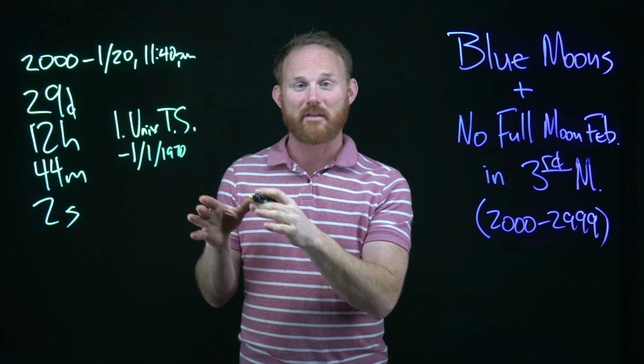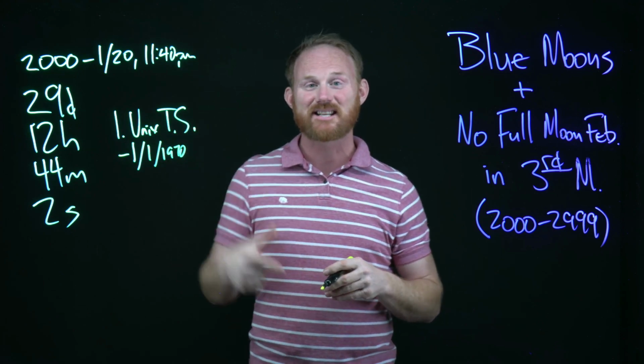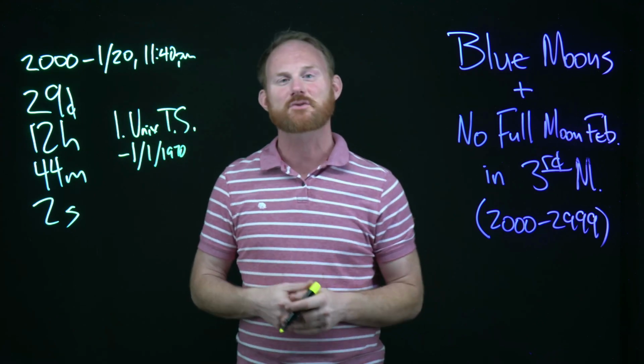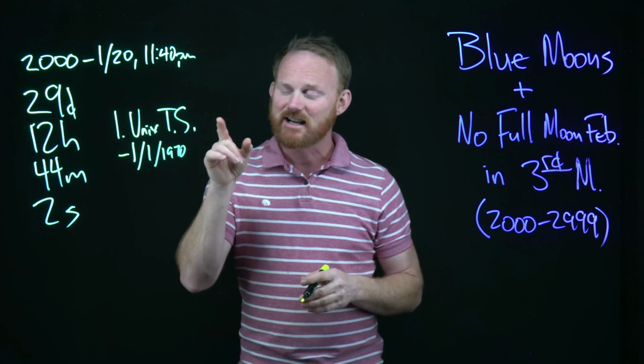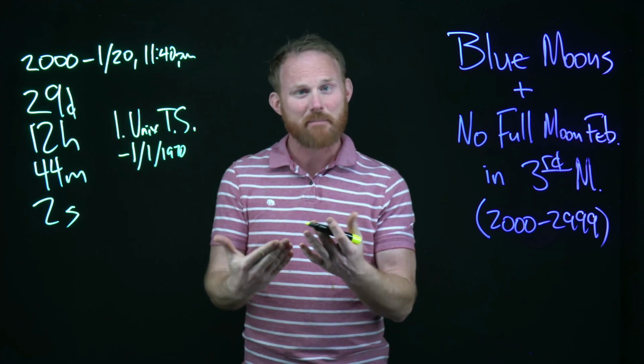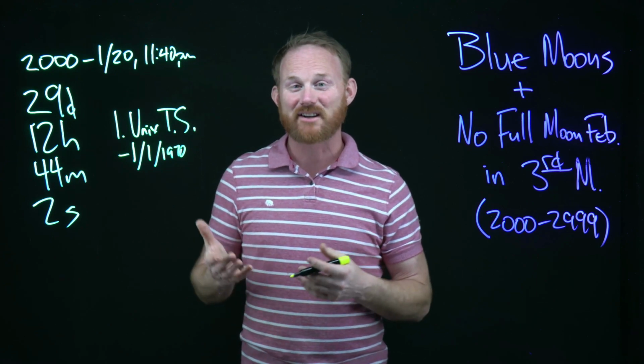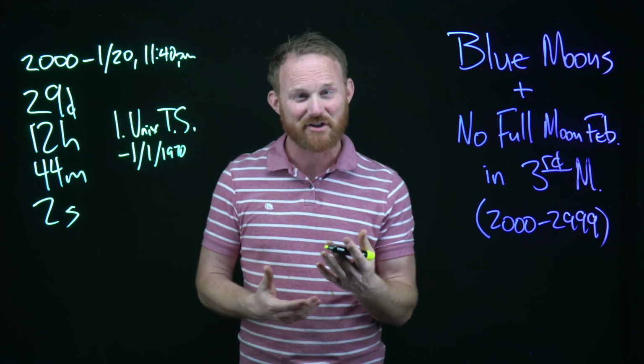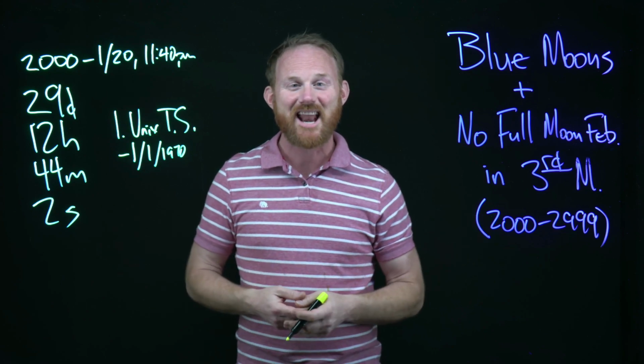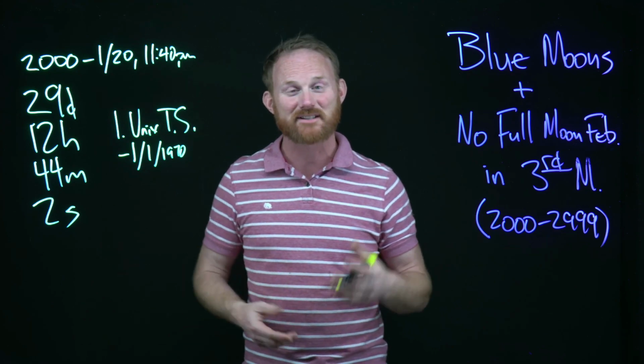But the cool thing about this is a Unix timestamp is the number of seconds, or in the case of JavaScript, the number of milliseconds since that moment, the epoch of Unix. This is fabulous because that's just an integer. It's a big integer, but computers are really good at adding integers, dividing them, multiplying them, etc.